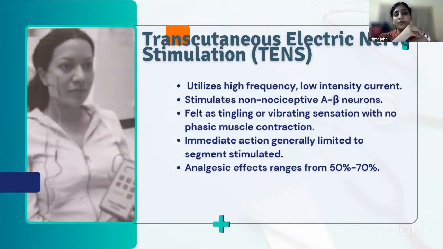When you place it on the patient's area where there is pain, in temporomandibular joint disorders, we usually place it over the masseter muscle. So when we place it over the masseter muscle, it is felt as a tingling or vibrating sensation. Okay. So when this sensation is produced in that area, the pain is subdued or masked. Okay. So this tingling sensation or vibration reaches the brain first. So even though the pain stimulus is there, this overtakes it.